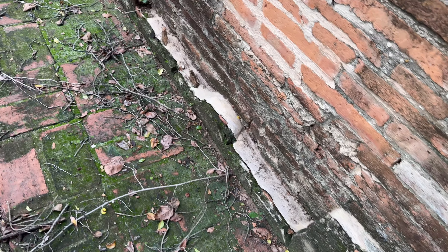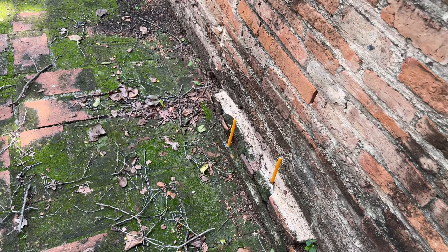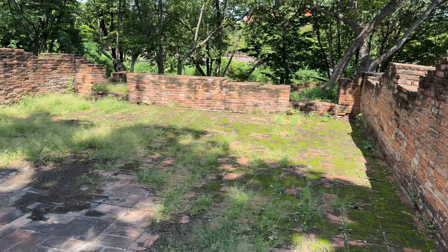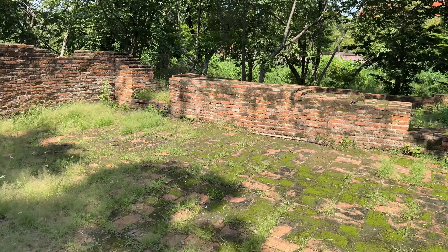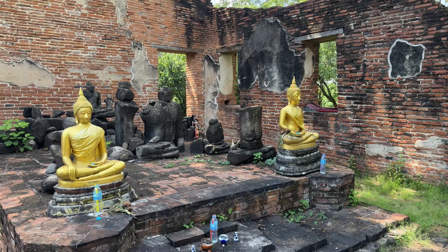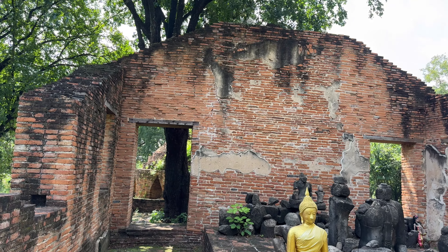You can see the old plaster right here — it was a full three and a half to four inches of plaster, and they put tiles in there to take up space. This is the hall. It would have been more of a western-style building because they wouldn't have had columns inside — the walls would have been load-bearing. Most early Ayutthaya buildings would have had columns inside to support the weight of the roof.